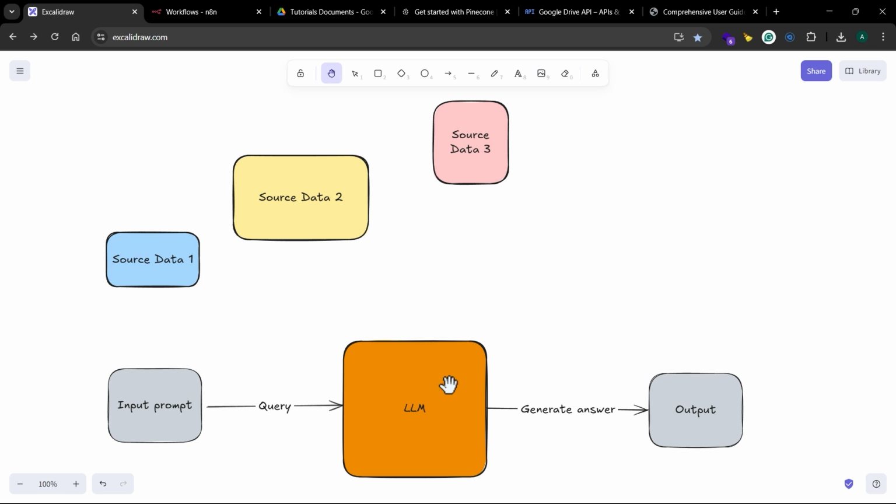Because of that, RAG is the solution, because with RAG we are able to utilize the LLM and connect our source data to the large language model in a way that the large language model can generate answers from those data. But before we start asking questions from the RAG agent, there are things that need to be done in order to make sure that the whole setup is ready.